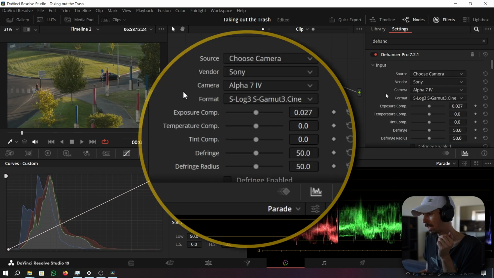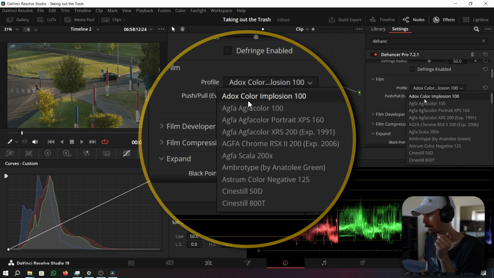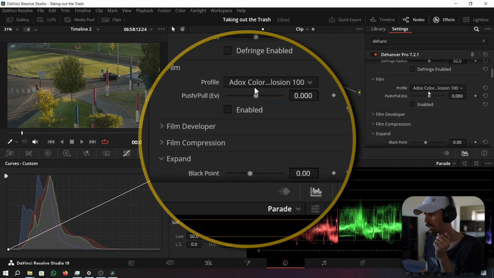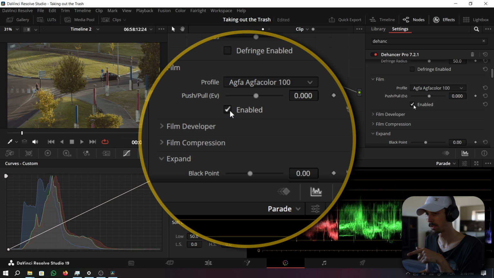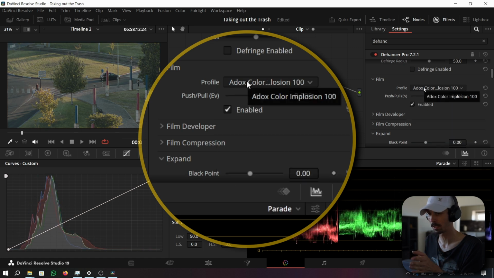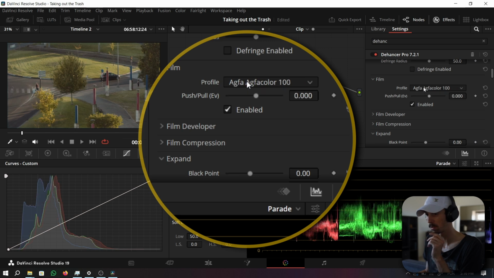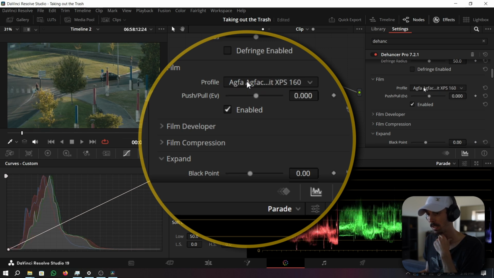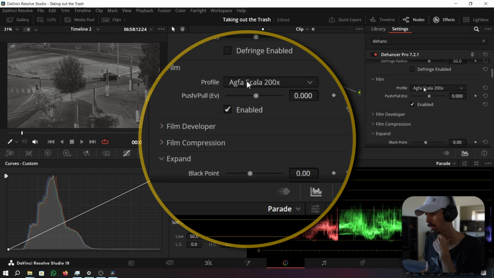I'm going to start here and play around with the film profile. So I'm going to start with the first one. You just click on it, then you can put your mouse cursor over it and scroll your mouse wheel and it's gonna change film emulations. Oh, sorry. First you have to enable it. So click enable, then you go over here, select the first one, and as you can see the image is changing. Then you can just scroll, and every time I see one that I like, let's say I like this one, the black and white.